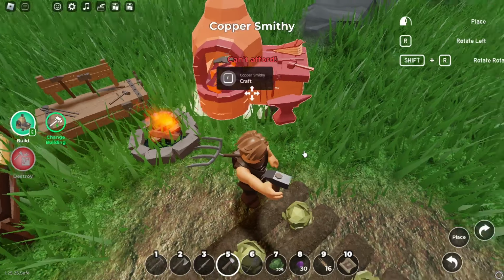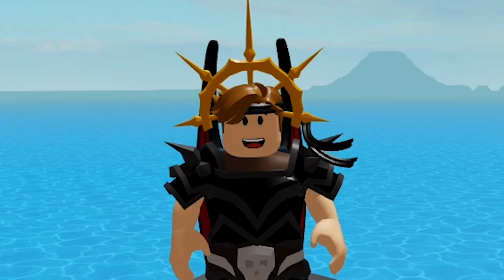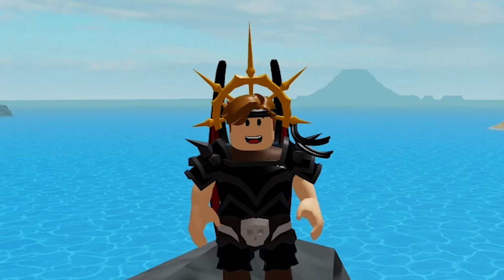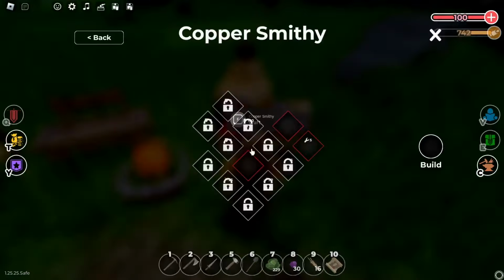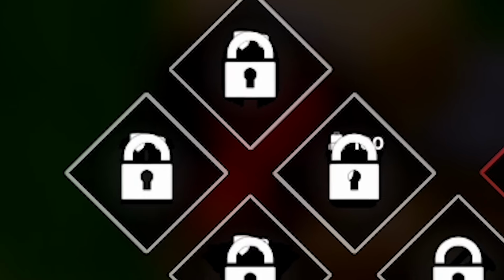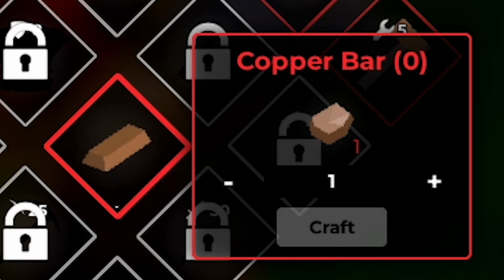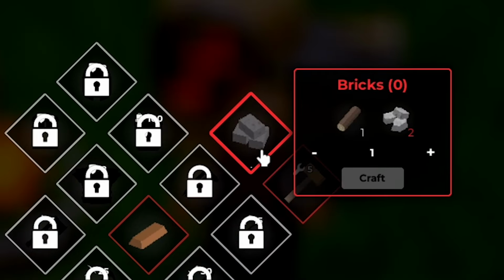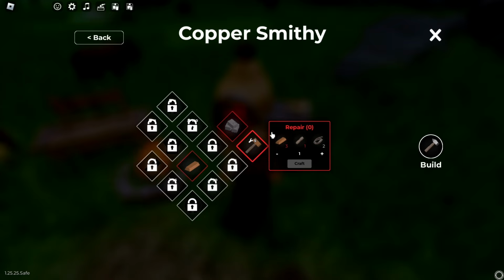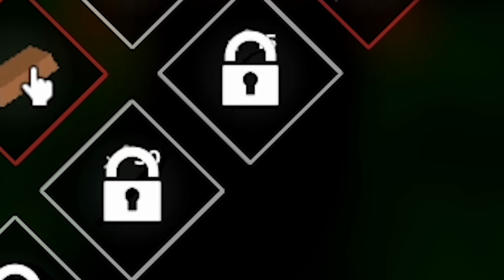Make sure to craft all the needed items for this and place it somewhere in your little base. All of the materials you need can be crafted in the workbench menu, so that shouldn't be a problem. Access the copper smithy crafting menu by interacting with the proximity prompt again. So, this is basically how every crafting station's crafting tree is built up. In the middle, the square where you can craft the bar from the raw ore. Here are some special items that vary from crafting station to crafting station. The armor here, the tools here, and the weapons here.